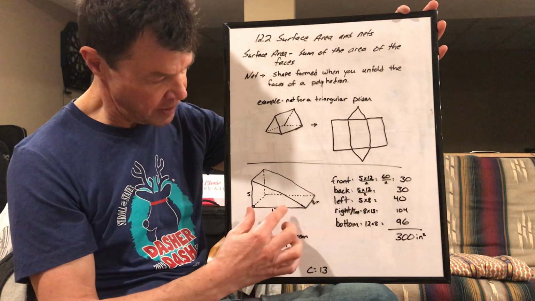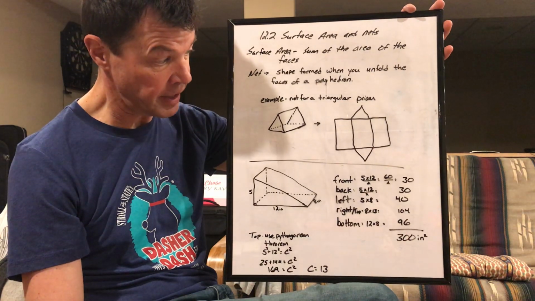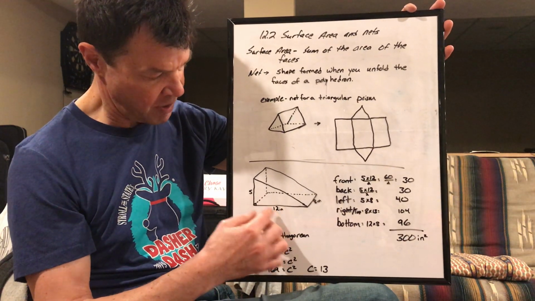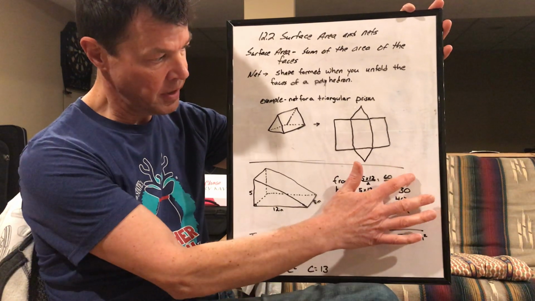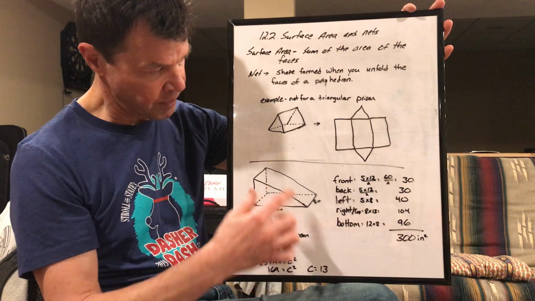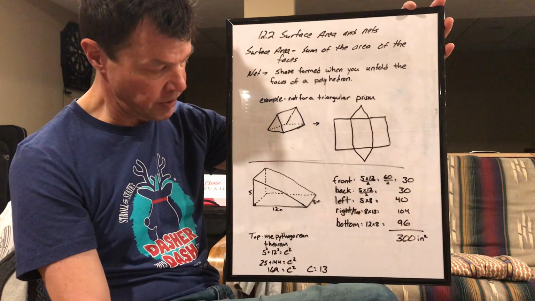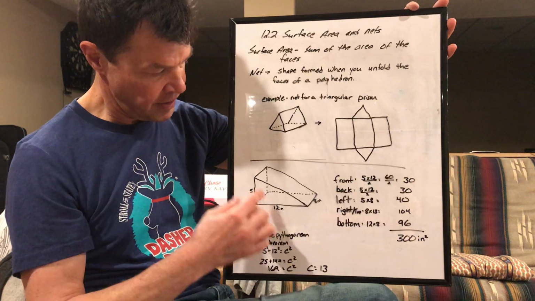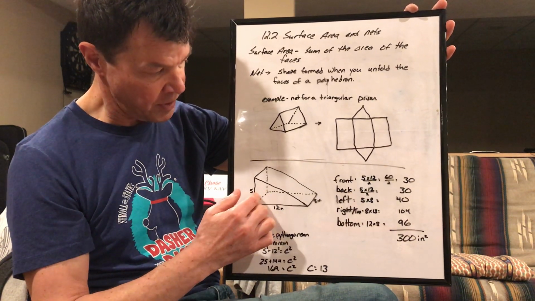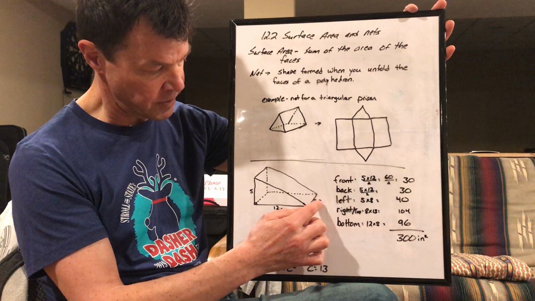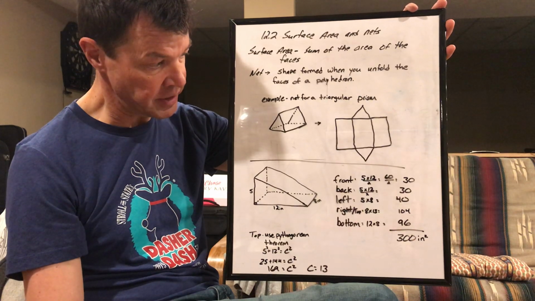Well, anyway, the front, you can see the front is just a triangle, so just use your triangle formula for calculating area. Base 12 times the height 5, 12 times 5, 60 divided by 2, you got 30. The back piece is the same exact side, so include 30 for that area. This left side has a height of 5, and the width is this measurement, which is 8. So you have 5 times 8, that's easy, 40.